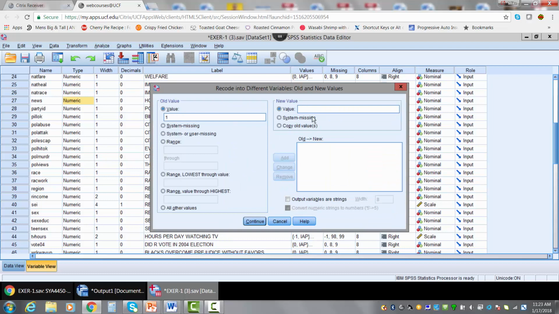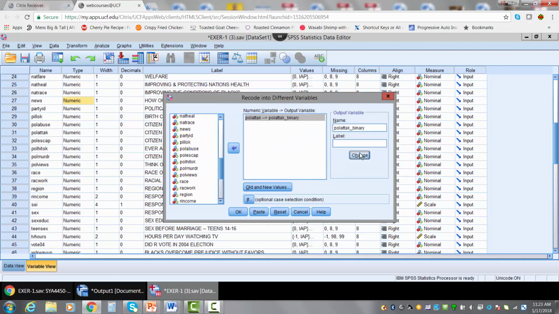The 1s for yes, we liked that. That was fine. That was going to work. We add there. Again, our problem were the 2s, so we're going to turn them into 0s. So that no is 0, yes is 1. Again, it's called a binary measure. We'll add it. And all of the junk, we're going to declare it still to be junk in our new measure, and so on. You hit continue, you hit change, and you hit OK.